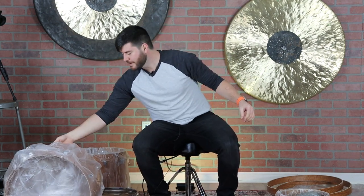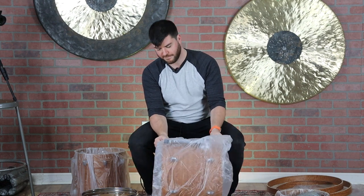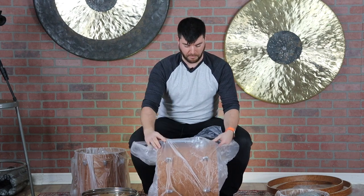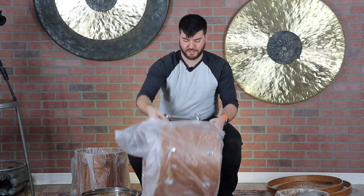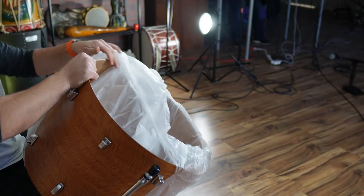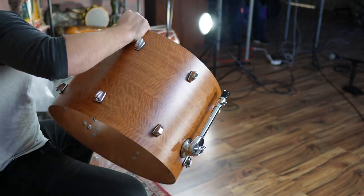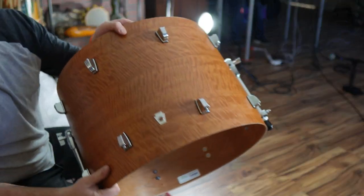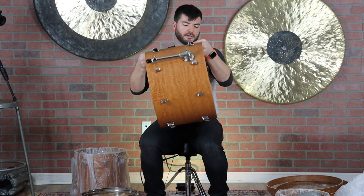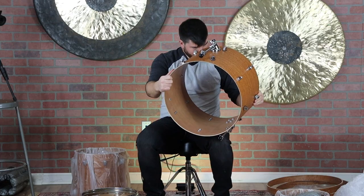Let's actually take a look at our finish here. Take some of this plastic off. Ooh, pretty cool. Pretty, pretty cool. We'll get a nice little close up here. Got our Ludwig logo. We got some mini lugs. Just take a look. That's pretty cool. Nice looking finish, inside of the shell, still smells like lacquer. That's pretty cool.